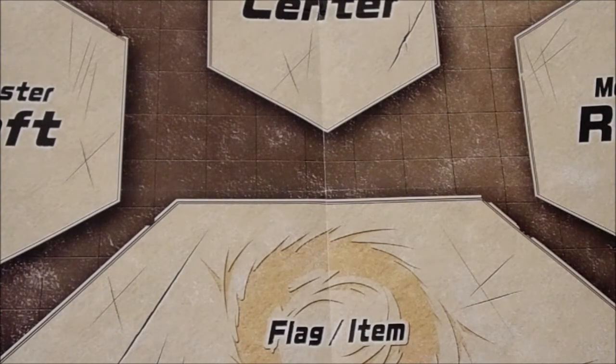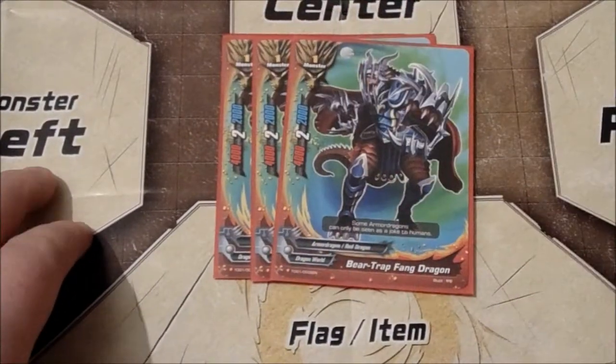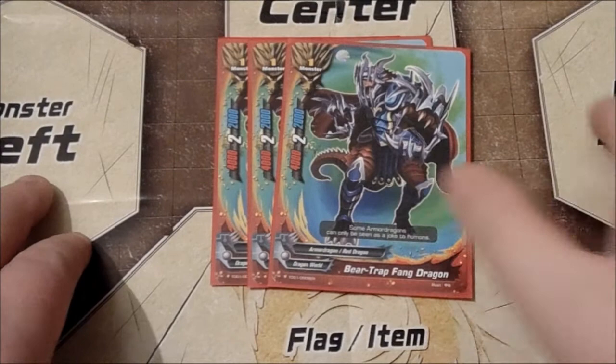Next up is another size 1 monster, and it's still 3 of the same card. Bear Trap Fang Dragon. 4,000 attack, 2,000 defense, and 2 damage.